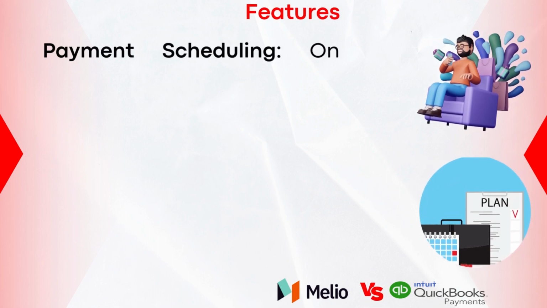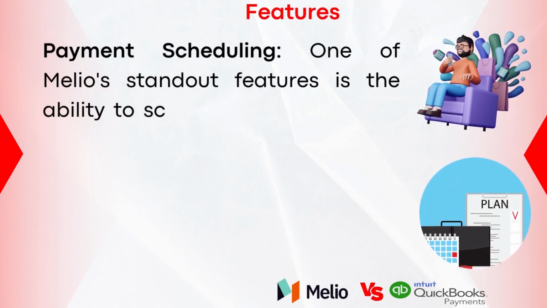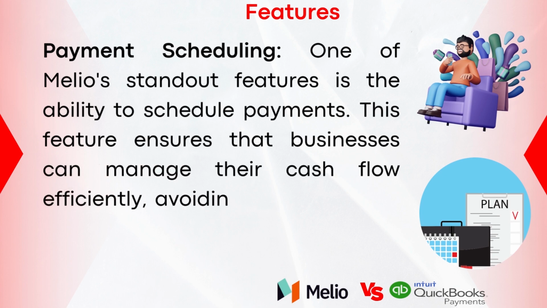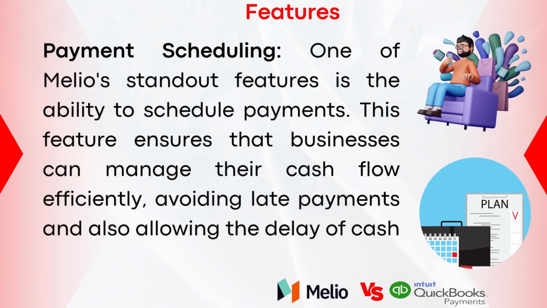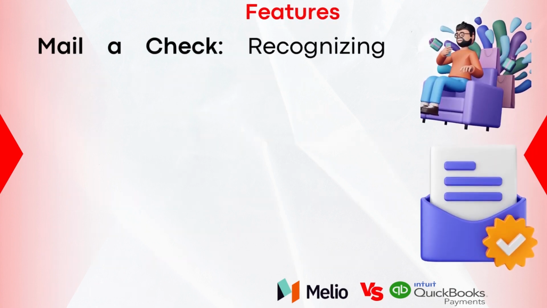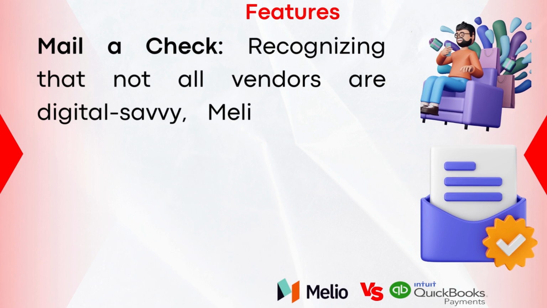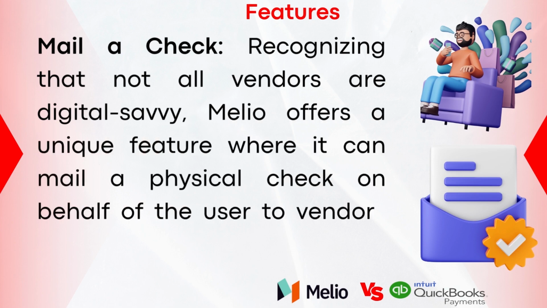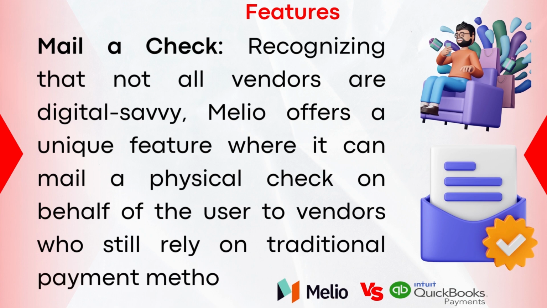Payment scheduling. One of Melio's standout features is the ability to schedule payments. This feature ensures that businesses can manage their cash flow efficiently, avoiding late payments and also allowing the delay of cash outflows until they're absolutely necessary. Mail a check. Recognizing that not all vendors are digital savvy, Melio offers a unique feature where it can mail a physical check on behalf of the user to vendors who still rely on traditional payment methods.